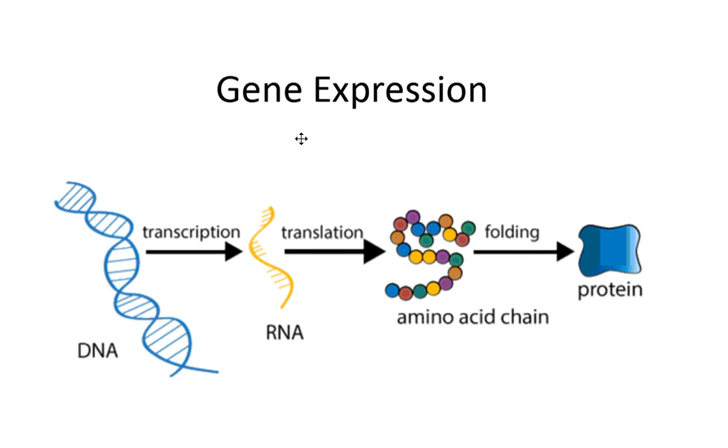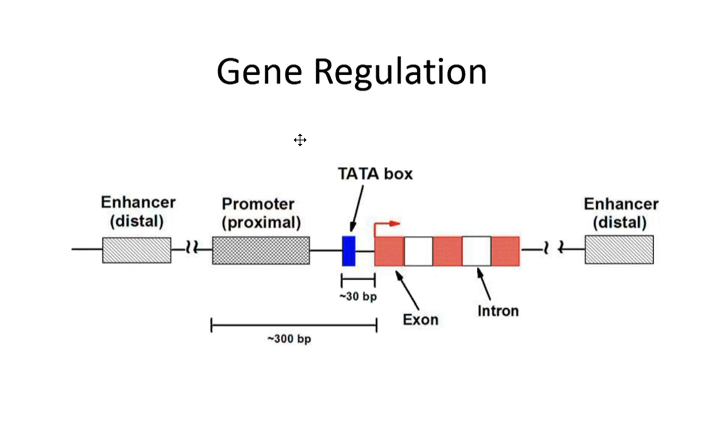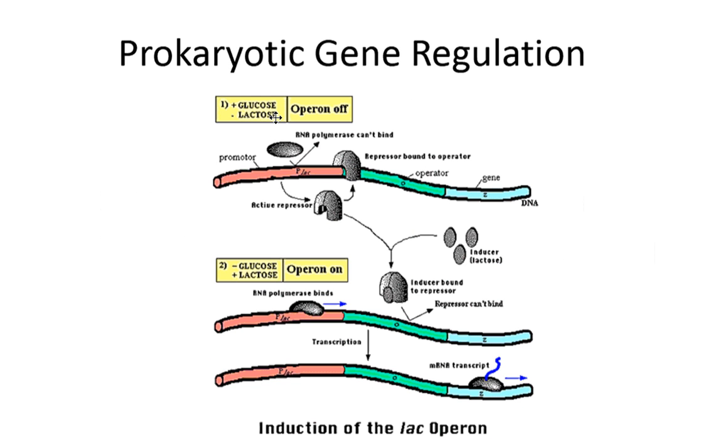Why is that? Well, take for instance the fact that every one of your cells has the instructions to make a new hand. Are you currently making a new hand? No. So you don't need those instructions. Those genes are not being expressed. Instead, they are being regulated. And so a cell regulates which genes are expressed in order to save energy and in order to control cell processes. This is going to be different in prokaryotes than it is in eukaryotes.